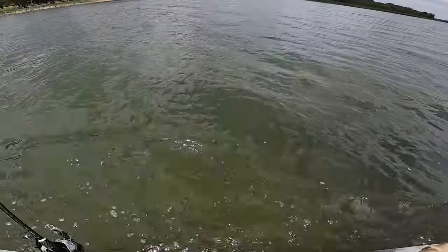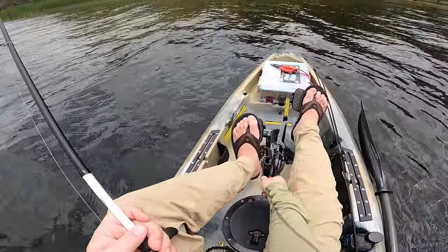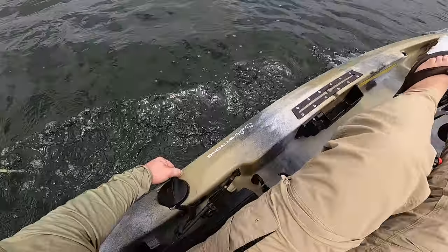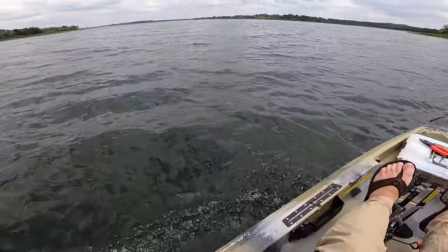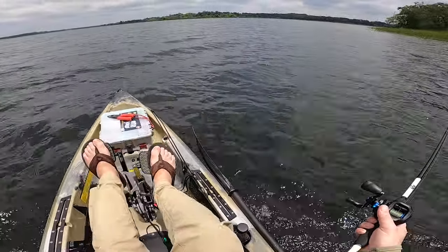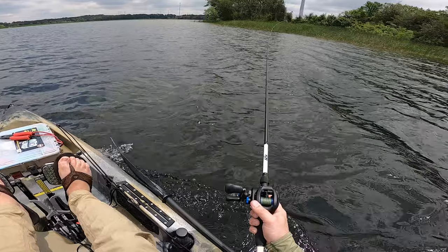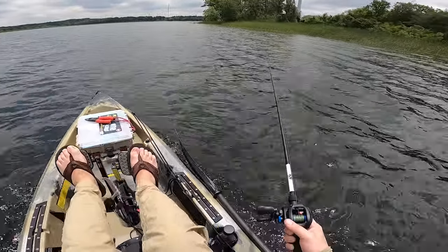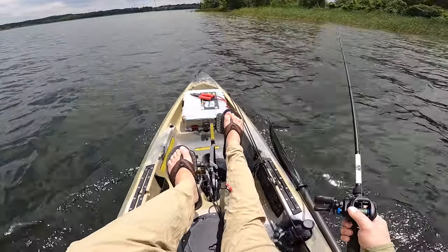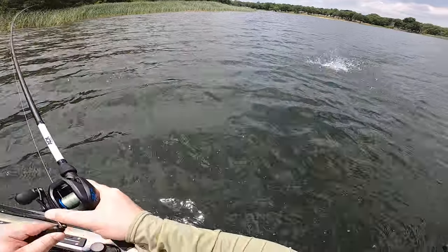So much for fishing and paddling. This thing does not go straight. Look, I have it all the way to the left and it's going straight. There we go. Trolling, that's what I'm talking about.